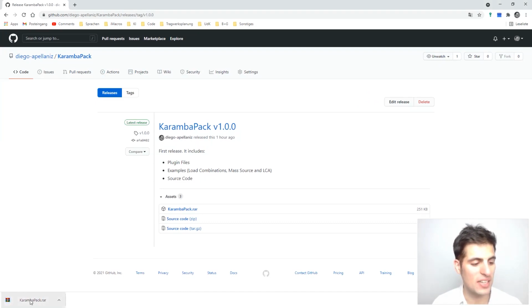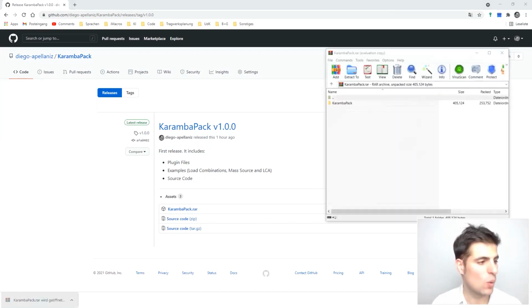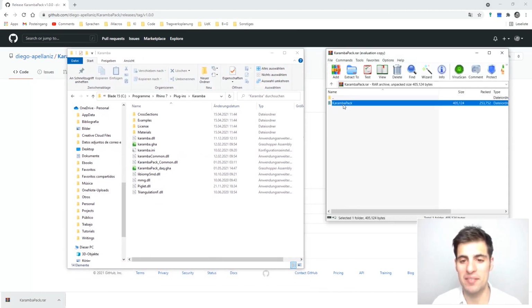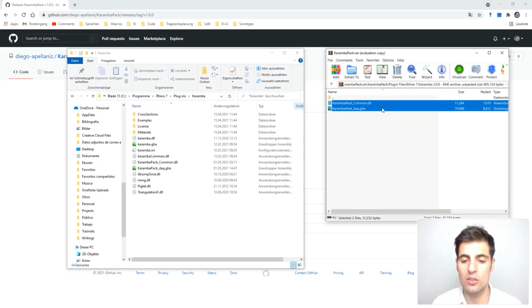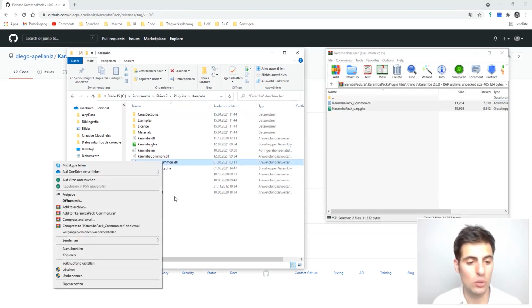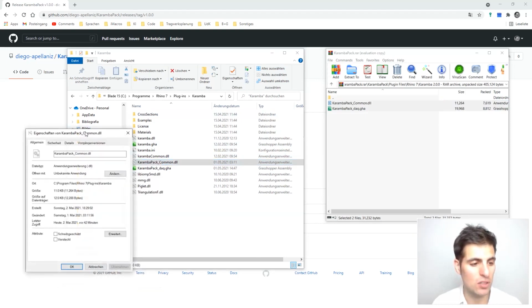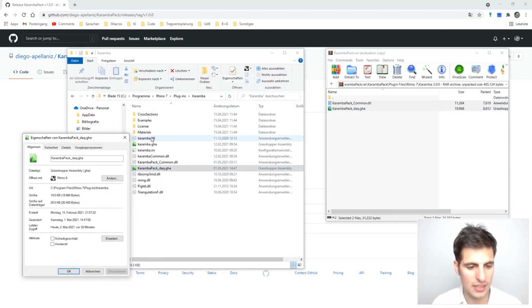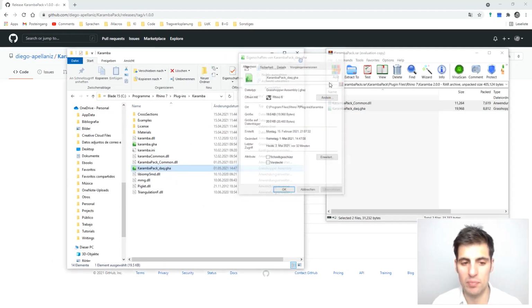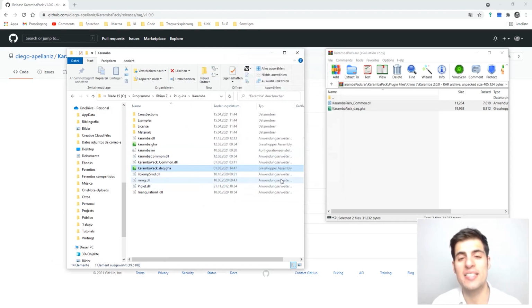Okay, so once the download is complete, what you need to do is extract the plugin files, but this is important, not into the Grasshopper components folder, but into the Karamba installation folder, right? And then I would just need to extract these two files. I've already done it. And of course, it's also important to check that they are not being blocked by your computer, right? So check that, and then once the files are already here, you can start Rhino.